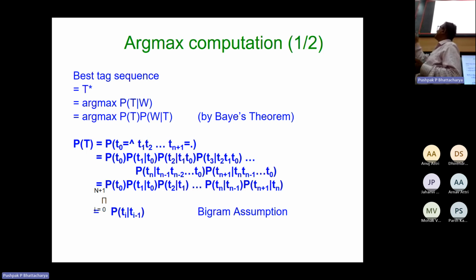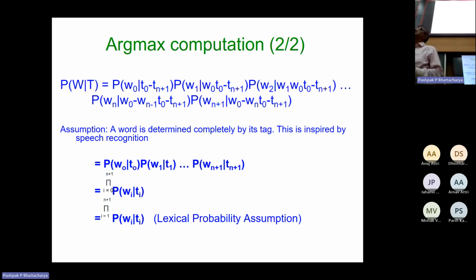Now, what to do about the next part, and then we'll finish the lecture today. The next part is the probability of W given T. Now, the probability of W given T you cannot compute as such from the corpus. In the general case, most of the time we cannot compute it, except in the era of large language models. Large language models have so much corpus and so many previously done language-based tasks that they have ingested everything. I'll not be surprised if the sentence is "The sun is shining." It will be there. This sentence will be there in the training corpus of GPT-4, I'm sure. And I'm also quite sure that the tag sequence of this sentence has been found by somebody.